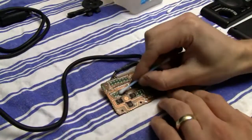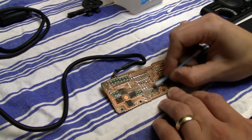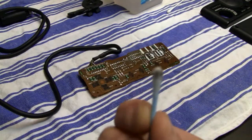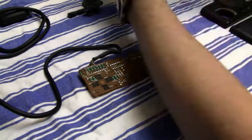Okay, and next I'm gonna clean all the contacts of the circuit board of the controllers with Q-tips and with the isopropanol, with the alcohol. And even though the camera didn't focus that well, there's still a lot of dirt on the Q-tip.